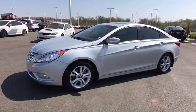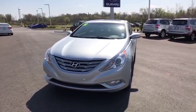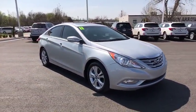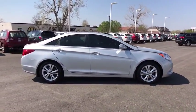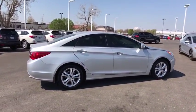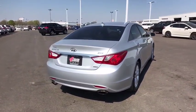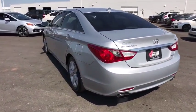2011 Hyundai Sonata. The Sonata has a long list of technologically advanced interior features and options that make driving safer, more convenient, and much more fun. Don't forget the exterior corrosion protection — a 14-step roto-dip system that provides unmatched protection for your Sonata. This vehicle has less than 35,000 miles. Here are some of this vehicle's great options.